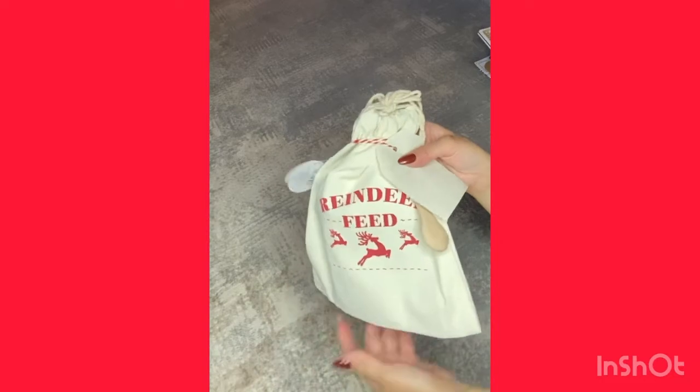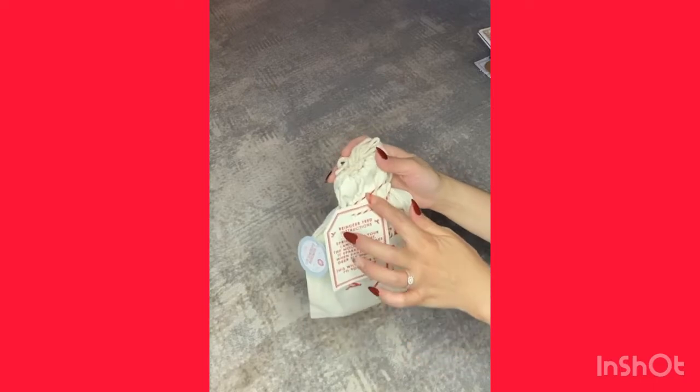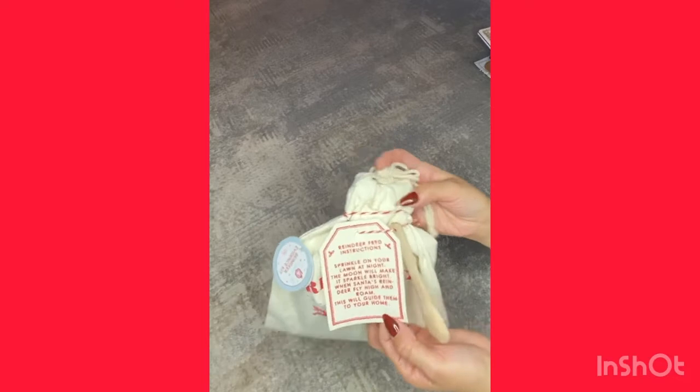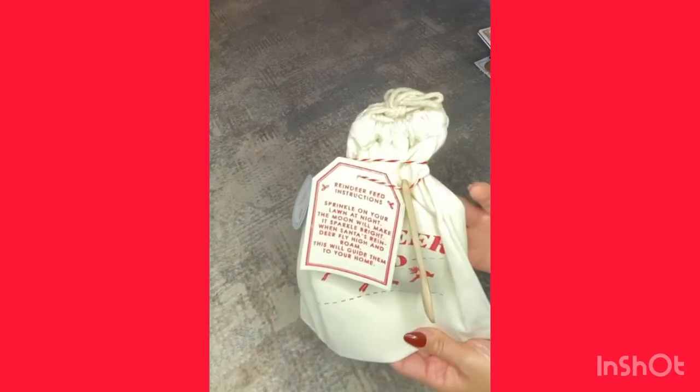I also found this cute bag that says reindeer feed. Comes with a little wooden spoon and a twine rope. Even has directions for how to feed reindeers. I thought that was super cute.